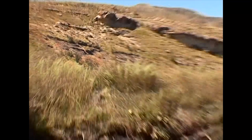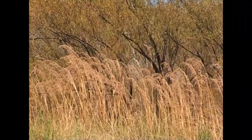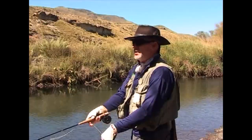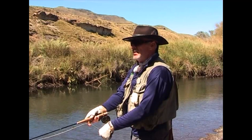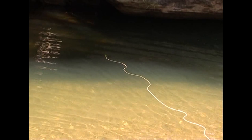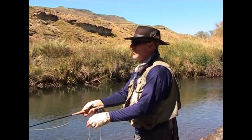This is my third time of coming up here to Rhodes, and I never cease to be amazed at the variety of rivers and landscapes and the friendliness of the people and just the efforts they make to try and conserve the rivers and to do their best to keep South Africa the way it should be. We see many instances of bad land management, but I'm sure people are working on that.